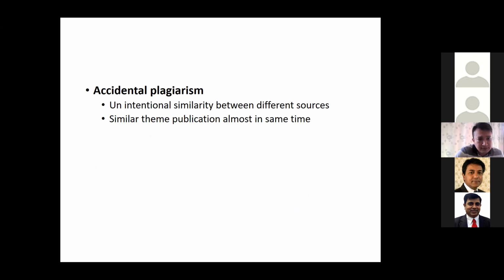Another is accidental plagiarism, and sometimes this is unintentional. It can happen when similar research is being done in 2 different places at the same time, and they are published more or less within the same time period. So they are more likely to have accidental plagiarism. This is considered a less serious plagiarism, but if you have noticed that there is plagiarism between the 2 articles, you have to admit that and report it to the editor or the concerned authority, if it is in a large amount.